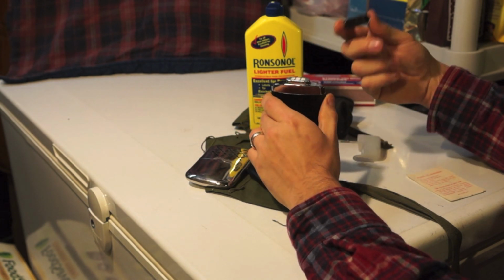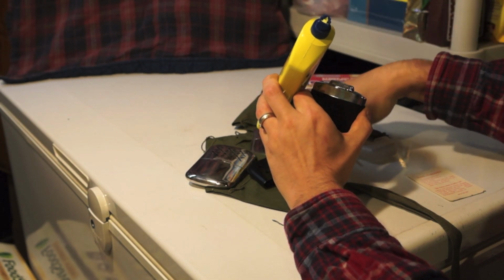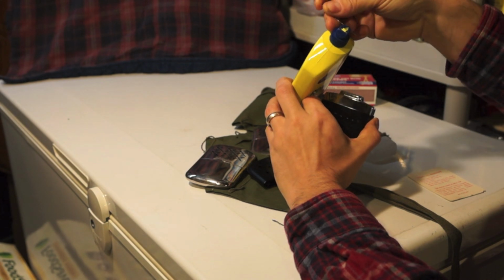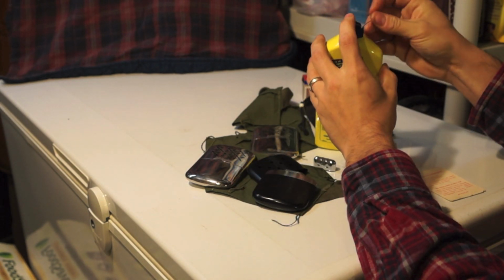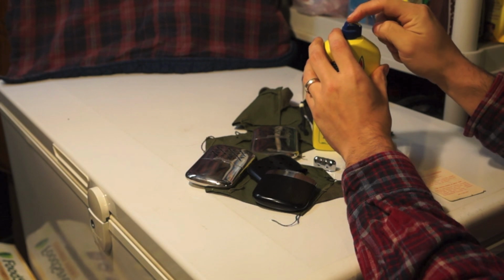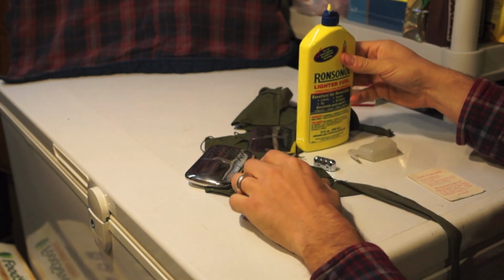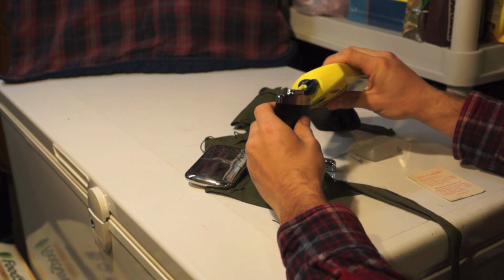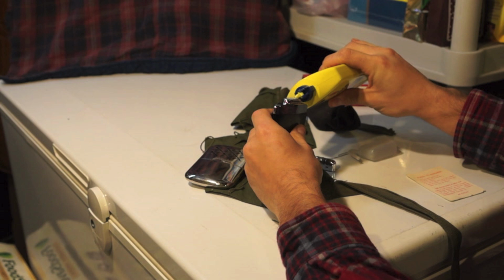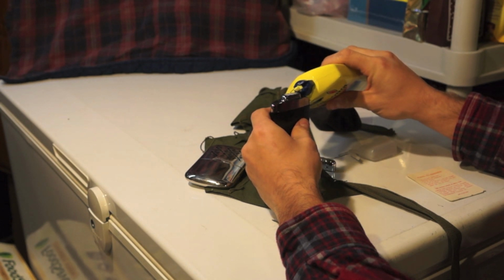But in order to use one, you take the top off. You need lighter fluid, which you can get at any convenience store if you don't smoke. Paper clip to get the top of the lighter fluid open. Put it down. I like the Zippo brand better because it has a spot you can put your fingernail on. You can't do it with this other stuff. So you get it open and you saturate this element here. Try to keep it in. Just keep on pouring it in. I'm trying to not make a mess, but I am making a little bit of a mess.